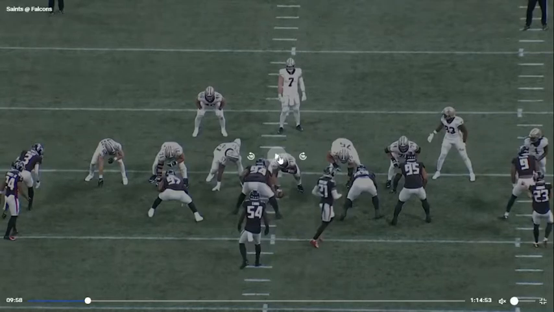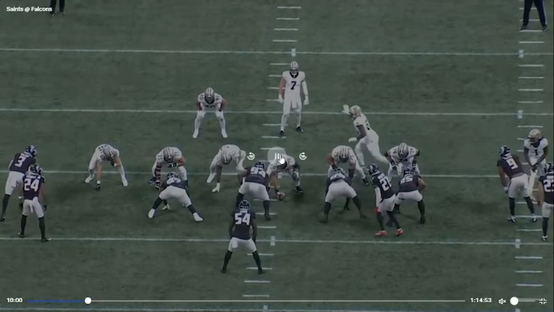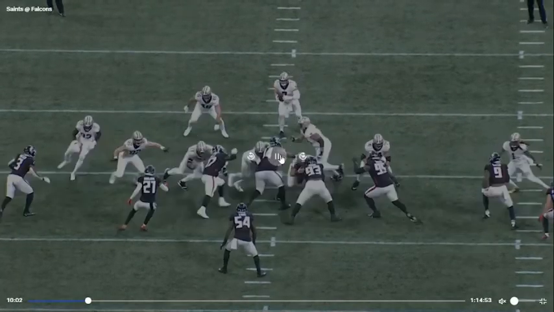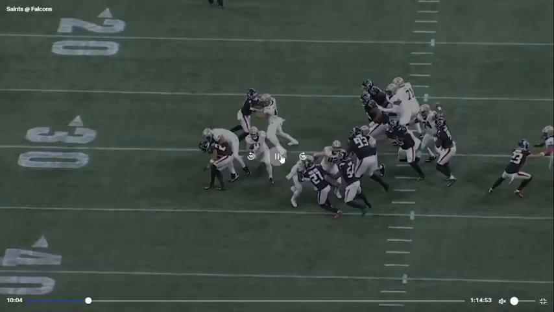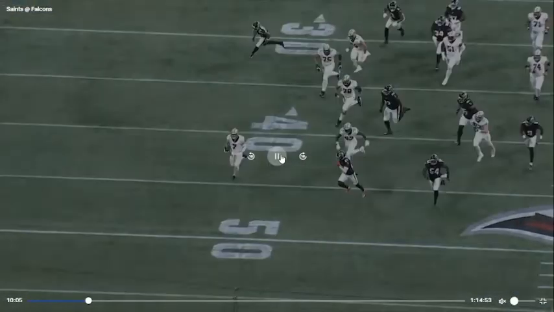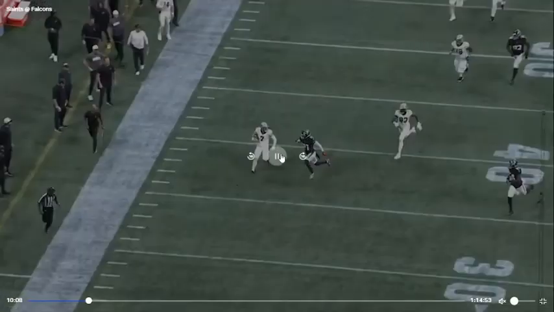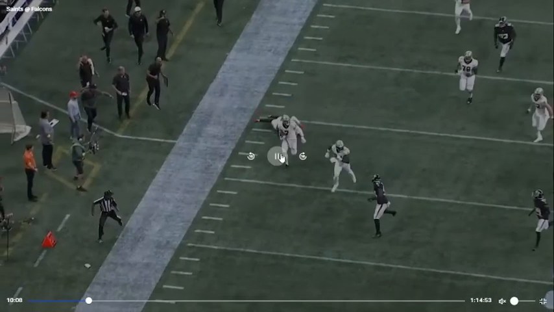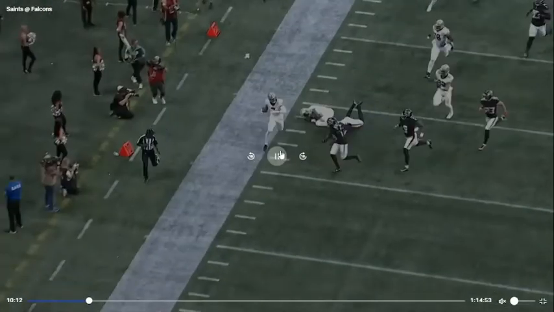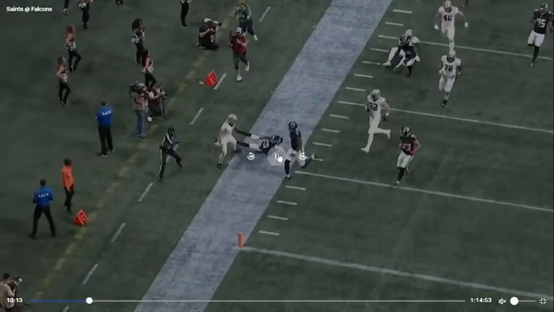Actually, I'm going to play this here just so we can illustrate more of Evans taking a bad angle here and what that creates. Yeah, he just comes straight down, and you'll see later he makes an adjustment there, and it makes all the difference in the play. Obviously not the next play I want to show, because I want to show the other one that didn't go so well, but yeah.